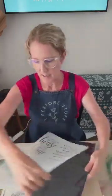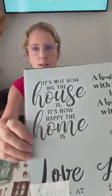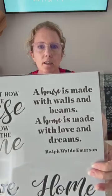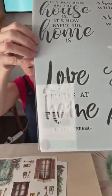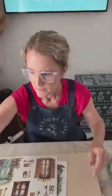And then we've got these lovely sayings. I love that we've called it the Timeless Home collection. It's not particular to any season or theme necessarily, just around the home. So it makes great home decor, or you could even put these on furniture as well. So these gorgeous sayings, 4 sayings right there, all on one sheet. Love begins at home. There's that.